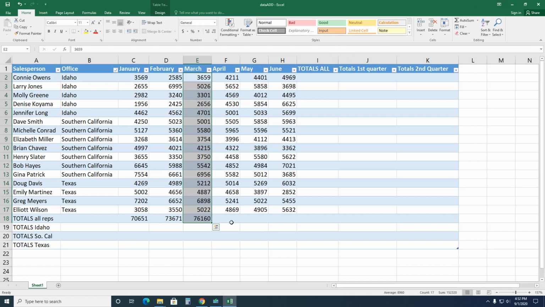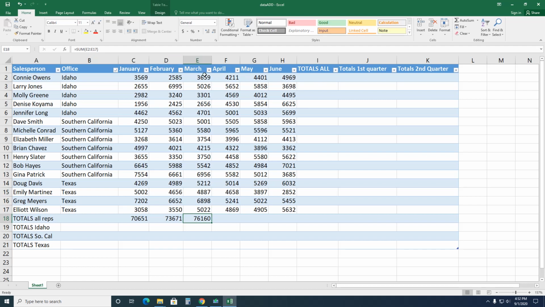You can also write a formula. And I know this is scary to some of you, but if you click on the total box here, you'll see what the formula looks like. So this box equals the sum of cell E2 through E17. Each cell has a unique number and letter combination.